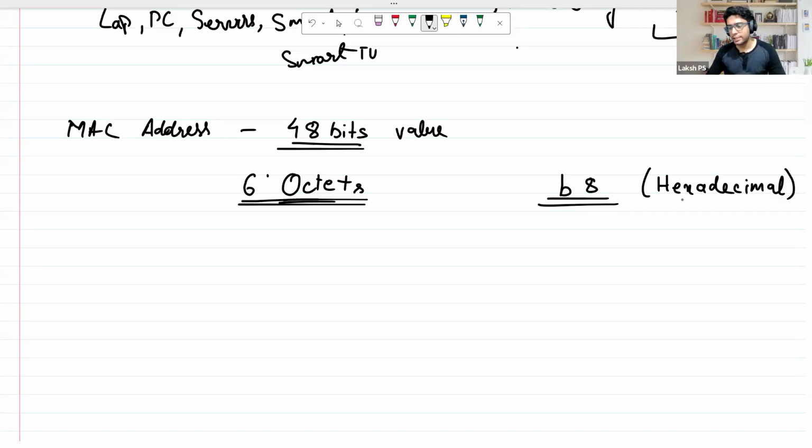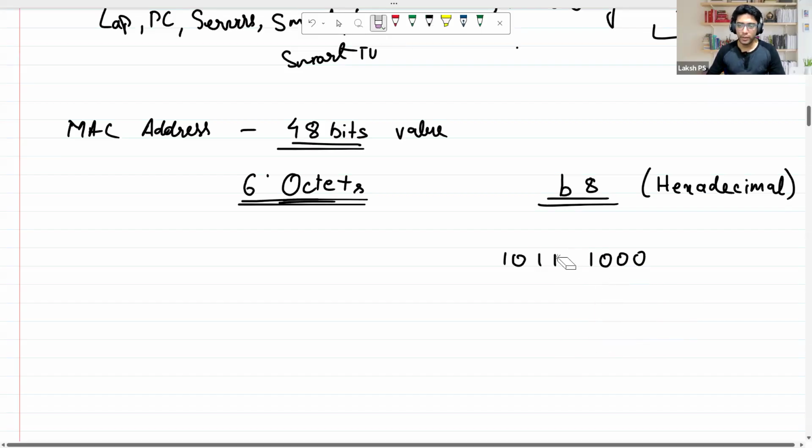If you convert this hexadecimal format into its binary equivalent, you will see that B is written as 1 0 1 1 and 8 is written as 1 0 0 0.